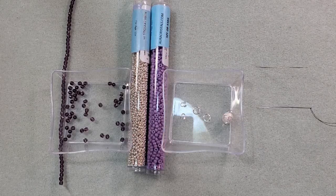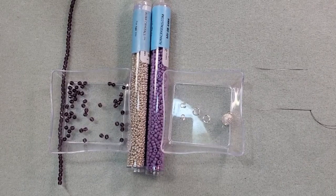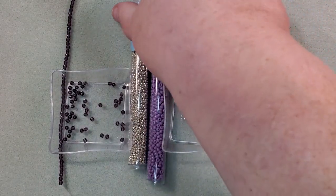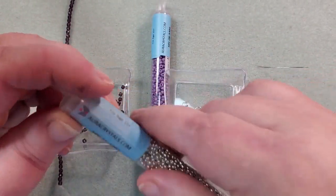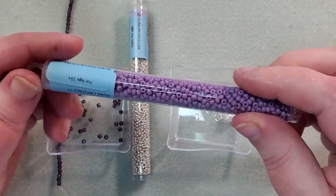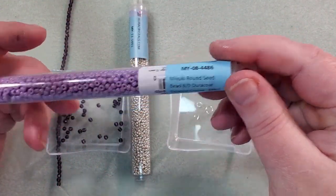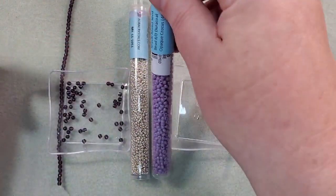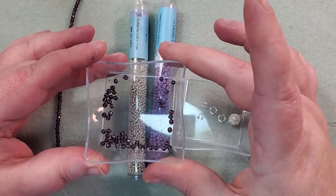I'm going to do a spiral rope bracelet today. Really, really easy. I know I say that about all of them, but it is. I've got my 11-0 galvanized silver Miyuki seed beads that I use a lot. I've got some 8-0s, Miyuki Duracoat Opaque Crocus. It's a purple color. I have some 3mm purple colored fire polish beads here.